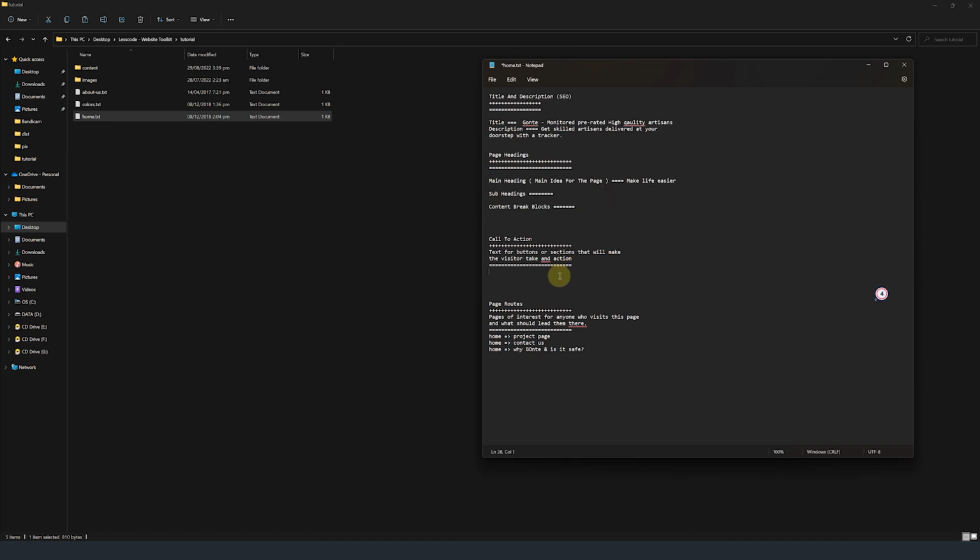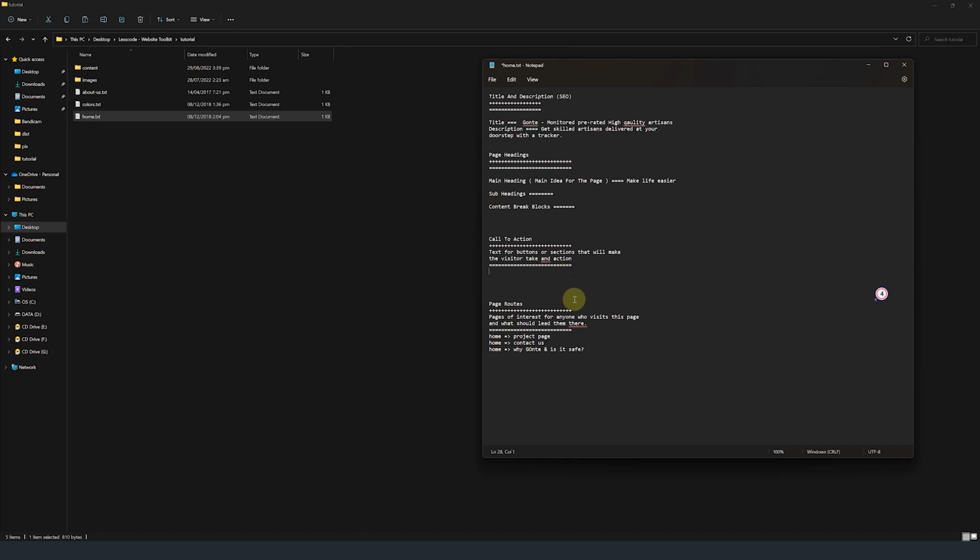Now we have call to actions. What are the texts that you're going to have on your call to action buttons, right? What are some of the texts that you're going to have on your call to action buttons? You need to think about them: get started, get started now. How many call to action buttons are you planning on putting on your website? Become an affiliate is an example of a call to action button.